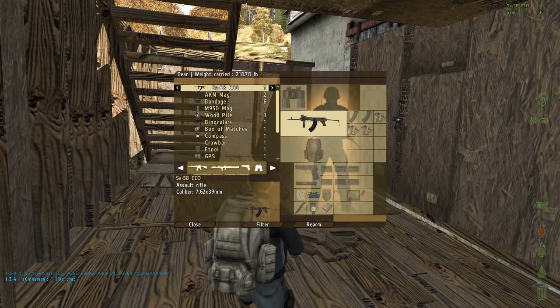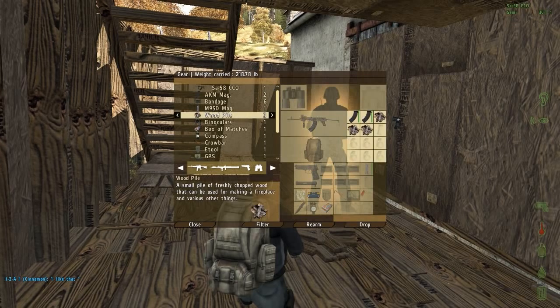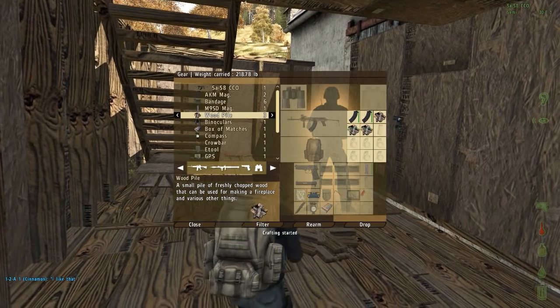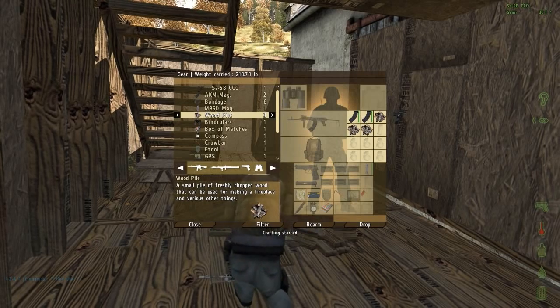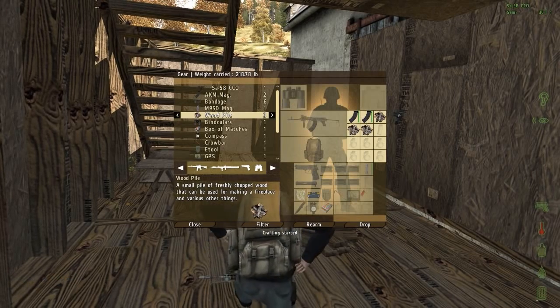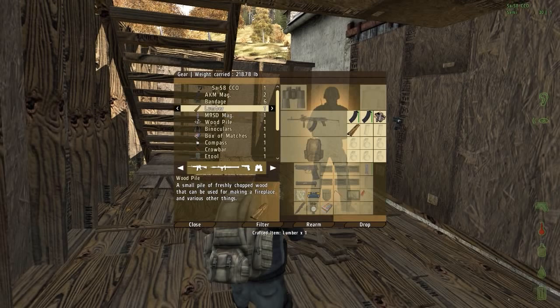So okay, what you're going to do is, first of all, you're going to have to turn your stacks of wood into lumber. You're going to right click, craft lumber. Now it takes 2 of the wood to make 1 piece of lumber. Okay, and I'll show you that. There we go. There's a piece of lumber.